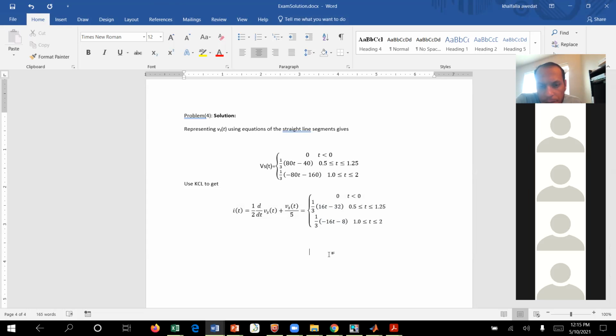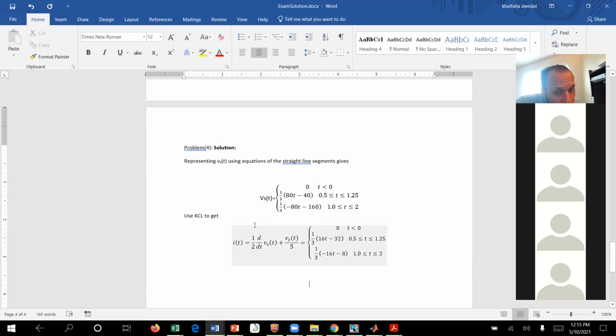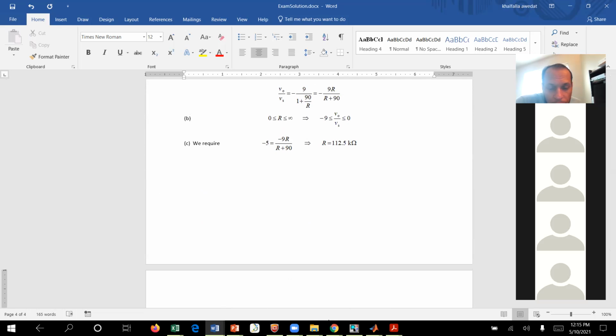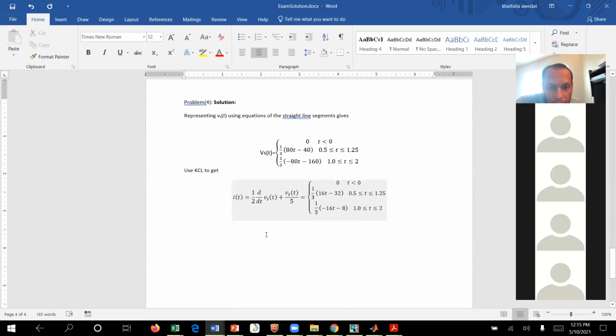What about the current that's going through the resistor? You have to, because you're asking for the total current. That's the total current, capacitor and the resistor. So we have to take the total current through the capacitor and the resistor, right? Okay. This is the total current. This is the current through the capacitor. This is the current through the resistor.